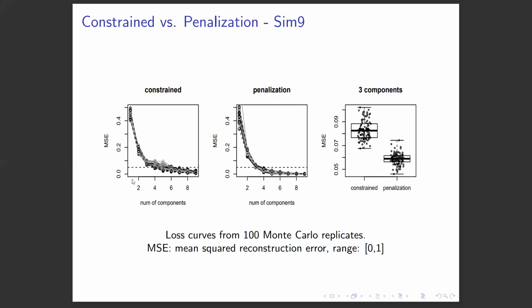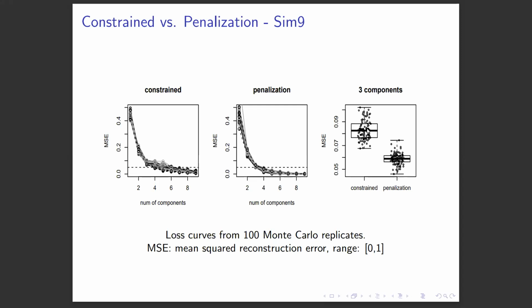For example, this means that with 1 component, we explain 60% of the data, and the 40% we cannot explain. If we look at 3 components, we know the truth is 3 components. So this is 3, and this is 3, and these box plots are from 100 replicates of the constrained method and then 100 replicates of the penalized method. We see that the MSE is higher for the constrained method. It's lower for the penalized method. So the gentle way to promote the monotonicity actually works better, because you achieve a better fit to the data with the same number of components.